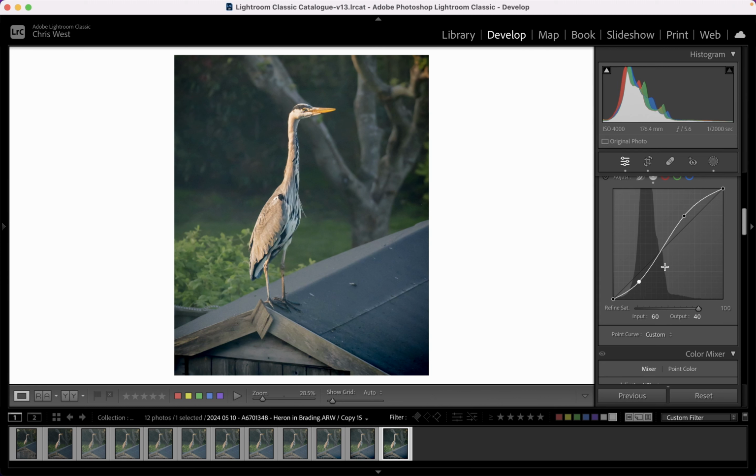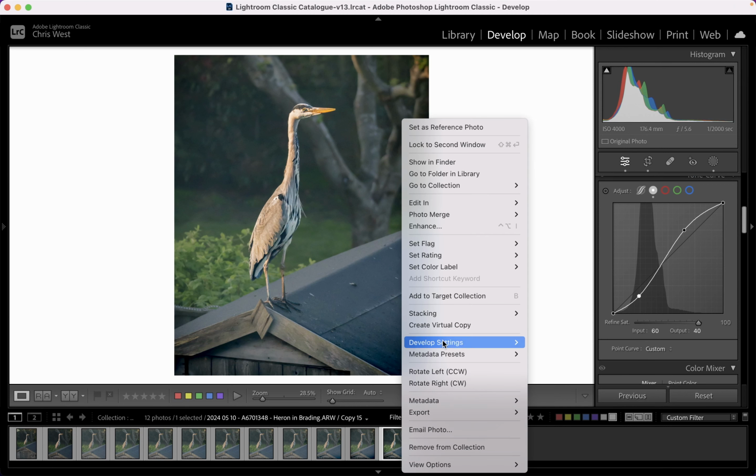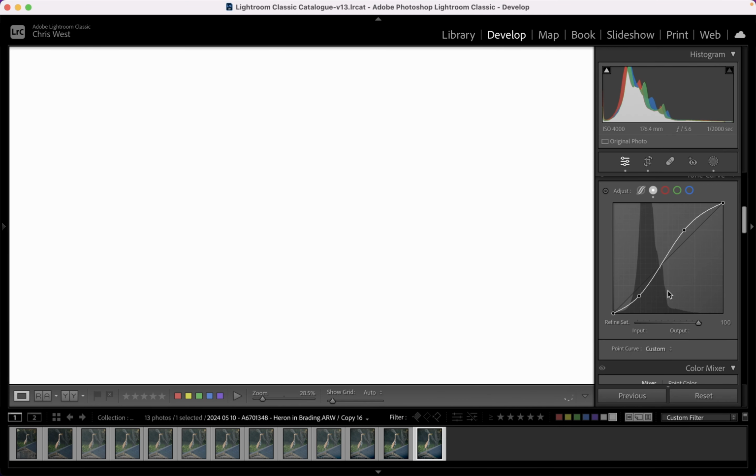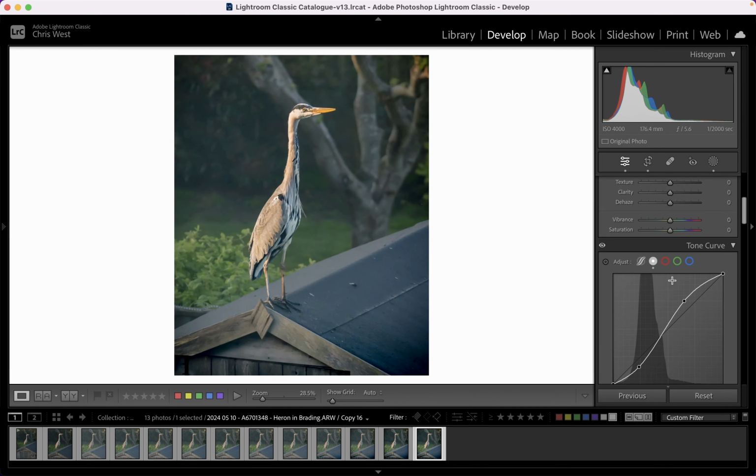And then the final step is going to be to add a little bit more colour. It's still a bit flat from where we converted it to the linear profile. So I'm just going to use the Vibrance slider. Doesn't need much, just a touch more. So now let's have a look at our before and after.